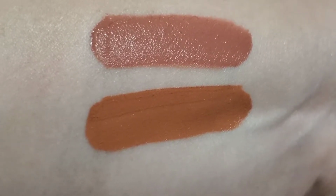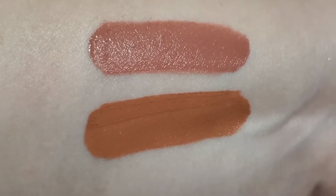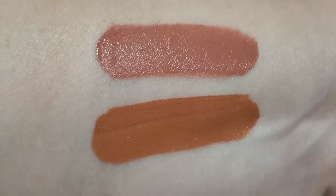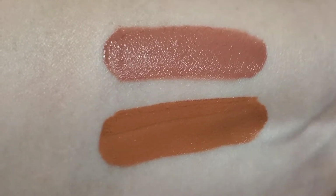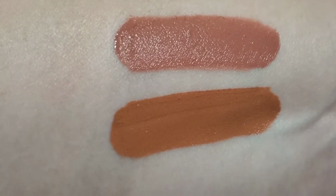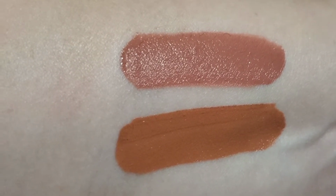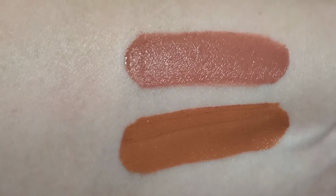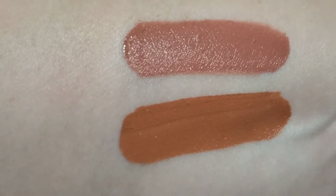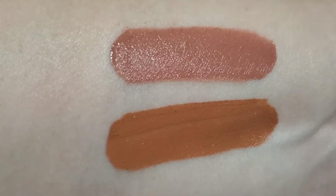Now, these lipsticks are not my favorite. They're supposed to be liquid lipsticks, and they technically are a liquefied version of a lipstick. They don't last very long, they don't dry down, and they feel like a normal lipstick. So if you don't like the really dry liquid lipsticks, you might like these. I like them, just they aren't what I expected. I thought they were going to dry down and be matte, but they're not. They stay like this all day. They're really pretty, but I prefer ones that don't transfer, and these transfer very bad. And they come right off when you eat.